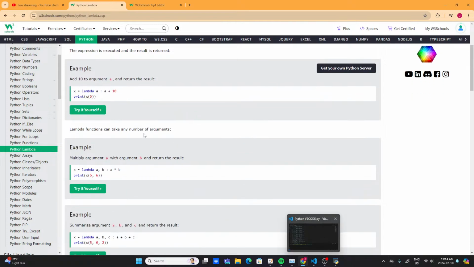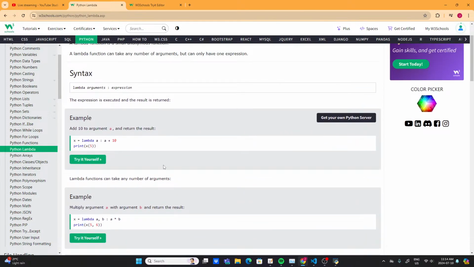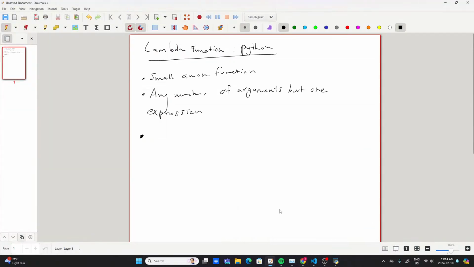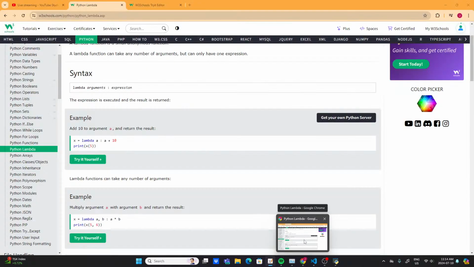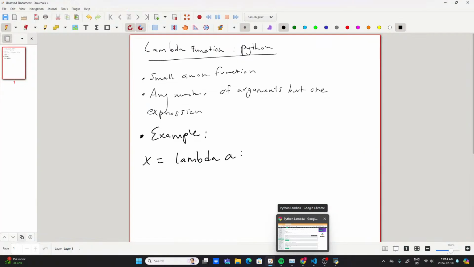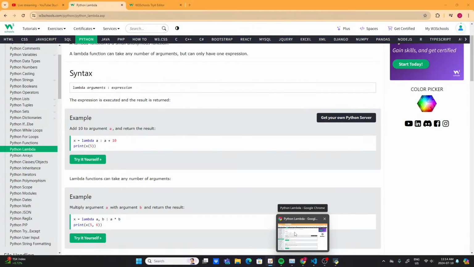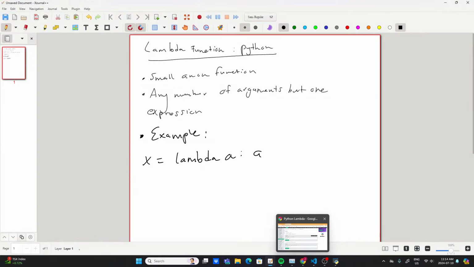So an example, I can write it down here. x equals lambda a colon a plus 10.